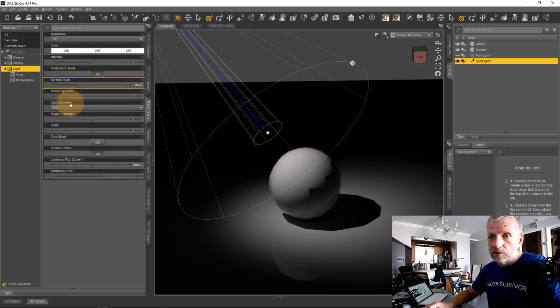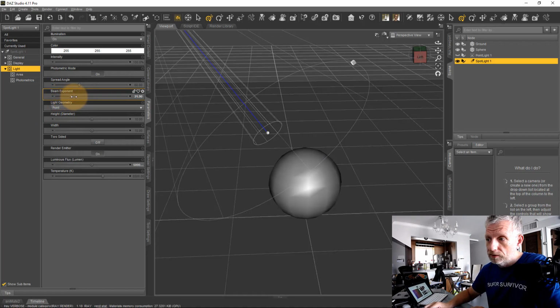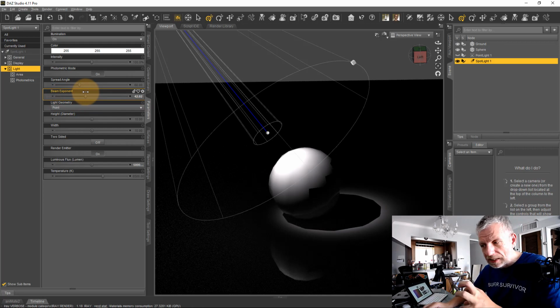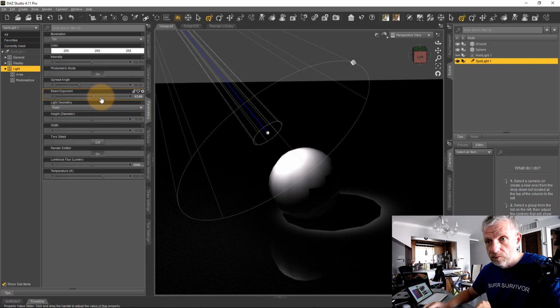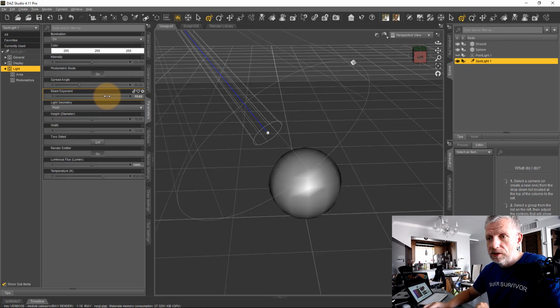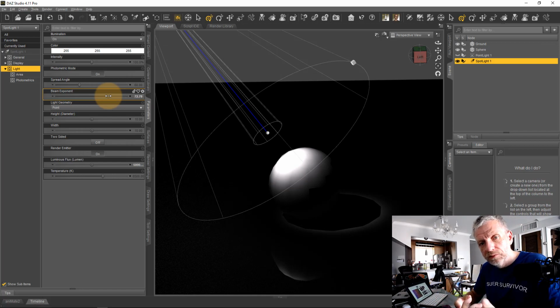Now, the other thing I wanted to mention here is, I'm going to go and reset that, is the beam exponent. And if you increase that, it focuses more of the light in the middle of the light. So if you crank that up, you can see that the hotspot in the middle here is even brighter than it was before. So it is essentially narrowing whatever is emitting the light on the light source. It's kind of narrowing that down and making that more intense. It's a bit like when you imagine a torch and you twiddle the front there on your old Boy Scout torch in the woods. That is almost the same effect here.